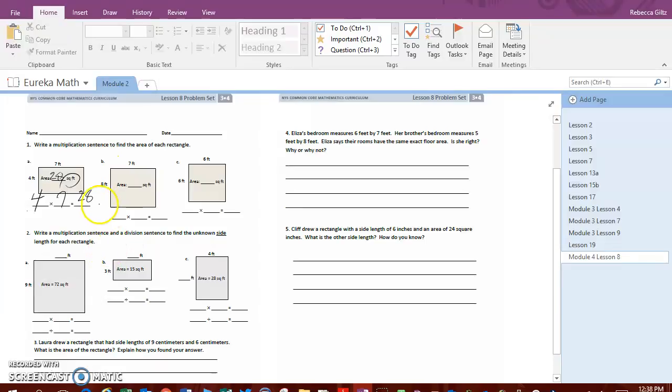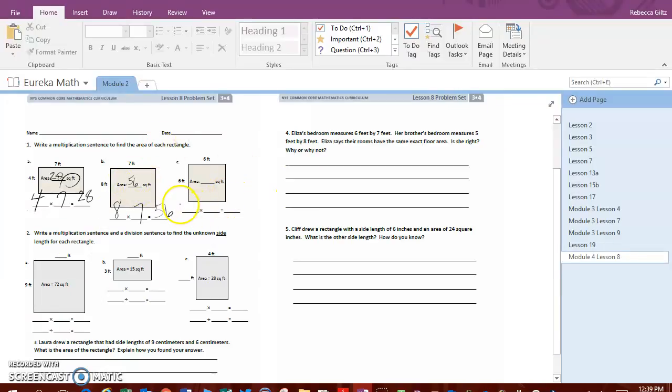Look at letter B, same idea. So this side is 8 feet, so that's our first factor. The other side is 7 feet. So when you multiply 8 times 7, you get what? That's a tough multiplication problem. You should get 56. One strategy for solving your 8s is to think of the 8 as a 4. Cut it in half, multiply that by 7, you get 28, and then double your answer, because you'd have to double the 4 to get back to the 8 groups that you're talking about, or the 8 feet in this case. So our area is 56.